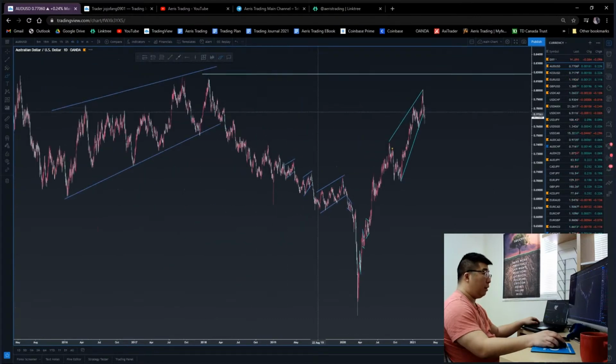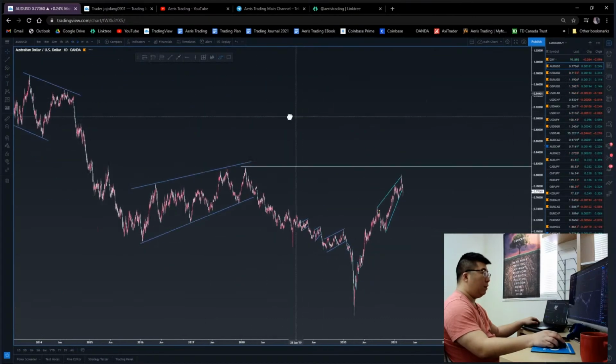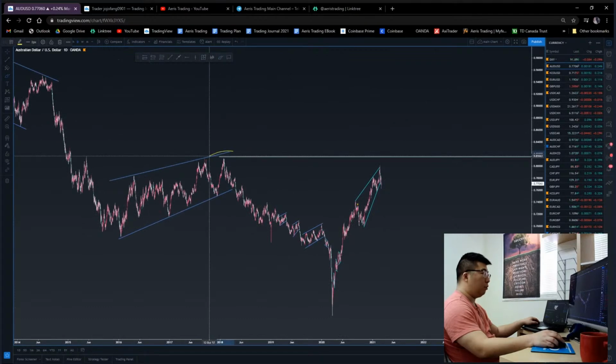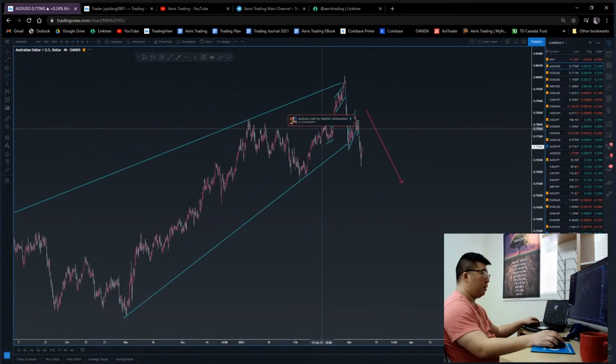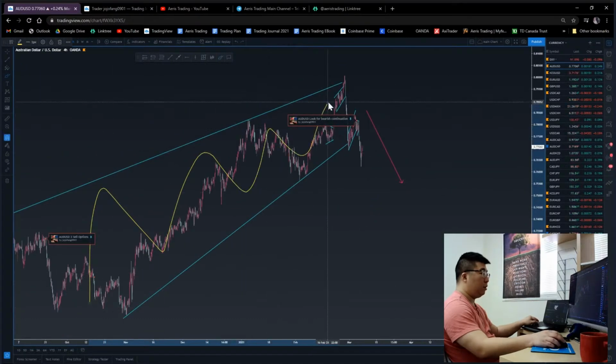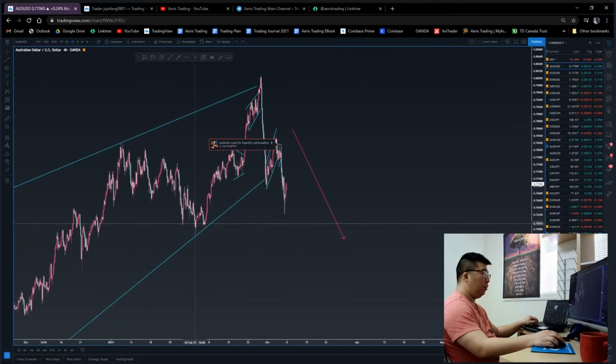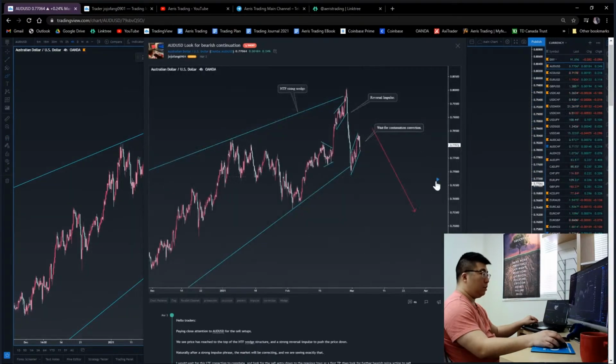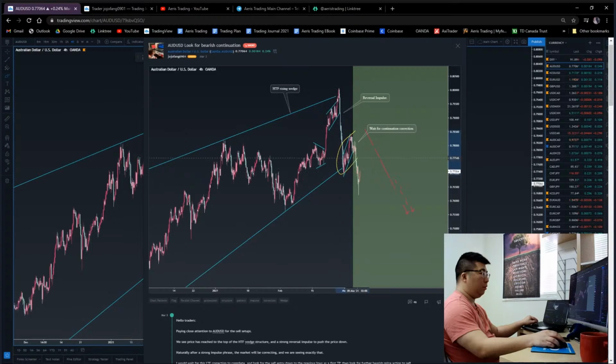Let's look at the higher time frame. Pretty much we haven't approached this previous potential top, but it's all about how the price gets there, as I always say. So on the lower time frame, what we see here is a kind of rising wedge structure. We expected this to continue higher. Instead, there is a reversal sharp impulse followed by this continuation. So what we're seeing here is a very clean continuation correction. It's an impulse, correction, impulse.